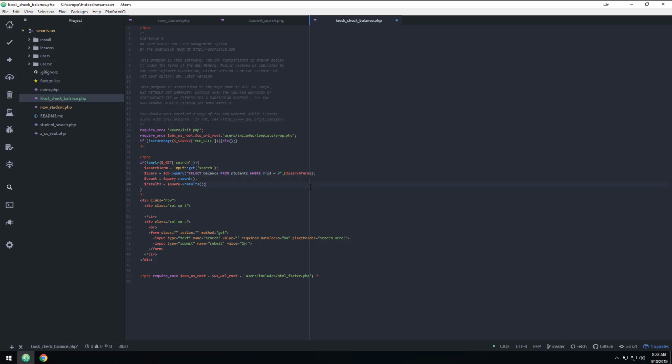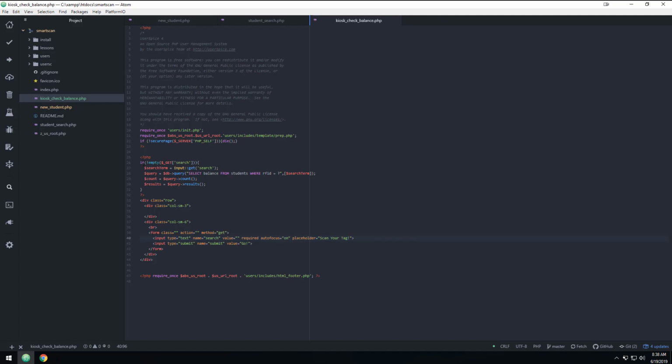Okay. So what we're doing at this point, you have the form, and you're just going to scan your little tag there. And then, actually, let's change this to scan whatever. Doesn't matter.